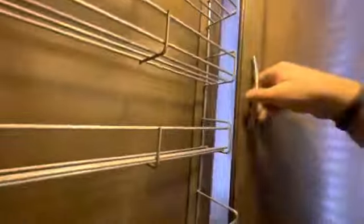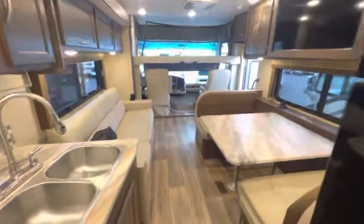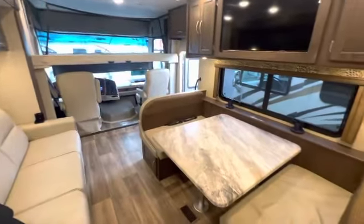Like I said, this coach has some interesting features that I've really never seen in other units. So let me just give you the broad view of the living room once again.